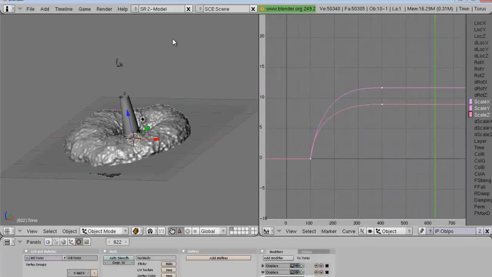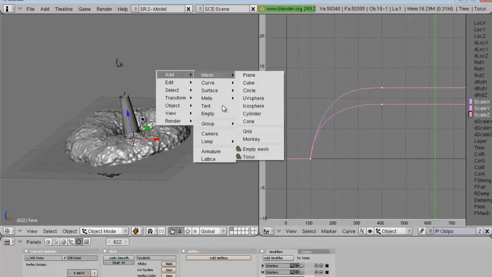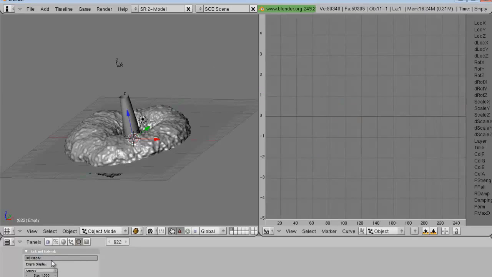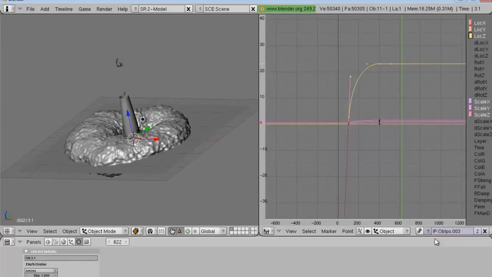Okay, now we need to add another empty called 3.1. So click add empty and call this one 3.1. Now this needs to be the same hypercurve as 2.1, so assign that there. And it also needs to climb, you need to make it a single user. And it also must climb 2.2 times slower than the other one.